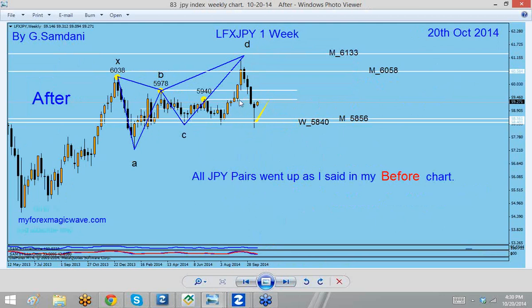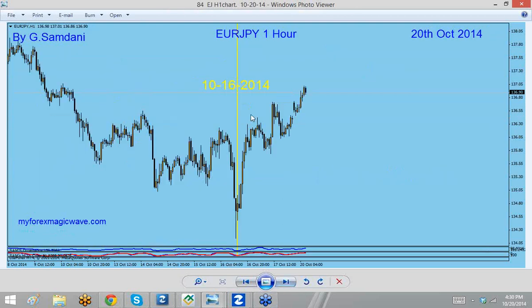And then this is what happened to this chart. It went all the way back up to this area which I mentioned here. And there was another chart. See, euro yen. I had a couple of screenshots taken. See, this is the 16th. It was here and went up because of the yen index. If you go and take a look at all the yen pairs, you will see that they all went up. Why? Because the yen weakness index is showing the weakness or strength of an individual currency, in that case yen. So it was like 7 or 8 yen pairs, and you can literally choose which one is the strong currency against yen and just trade that.